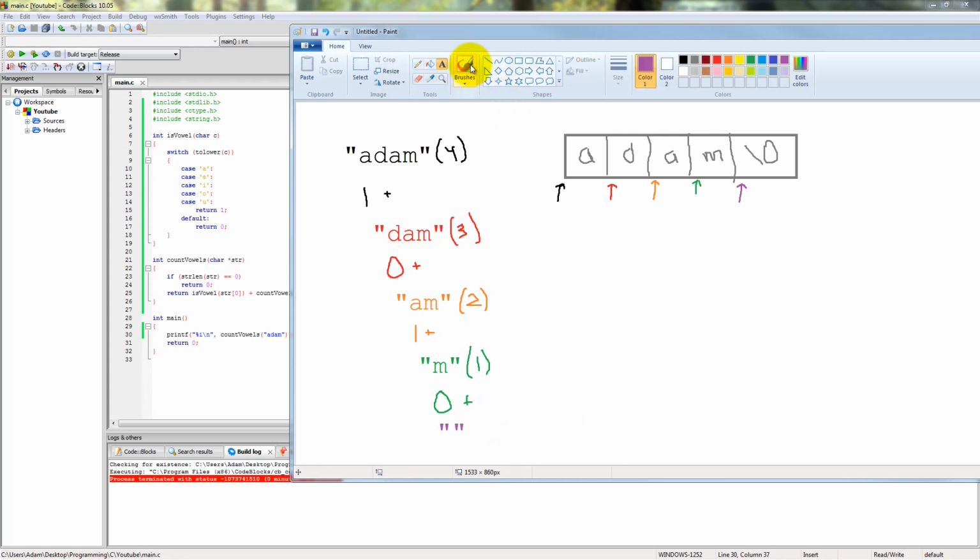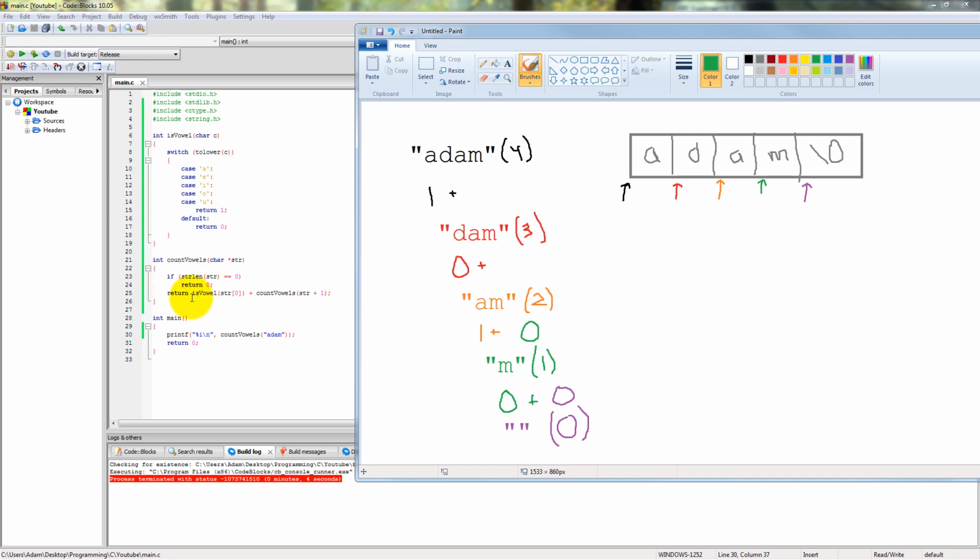Okay, then it gets the length of this string right here, which is 0, and then it returns. So it returns back up to this green recursive call right here, and then we can finally do this mathematical operation. So we can do 0 plus 0, so then this green recursive call returns, and we come up here. And the reason that it returns is it can finally do this mathematical operation right here. This is the mathematical operation I'm talking about.